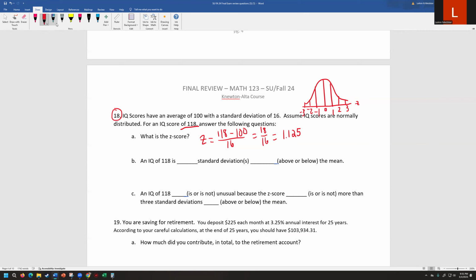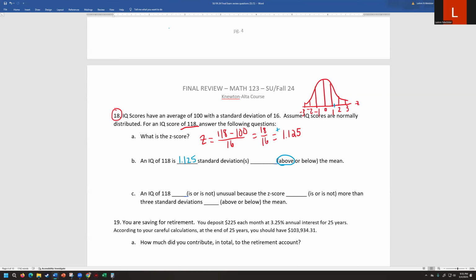So if you think about it, if I draw where that is, kind of right here, okay? I'm about 1.125 standard deviations, and I'm above the mean here because it's a positive Z-score. If I'd gotten negative 1.125, I would have been below the mean, okay? So you're just going to tell us the standard deviation is the value of the Z-score, regardless of the sign. You just tell us the value. So it's a 1.125. The negative or positive that you got when you did your formula has to do with it being above or below. So since this is positive, we're going to choose above, okay? So this is just the value of the number. This is the positive or negative, okay?